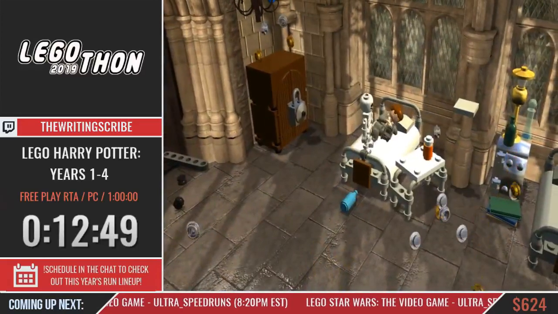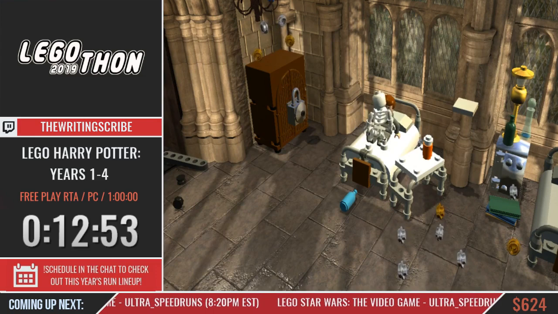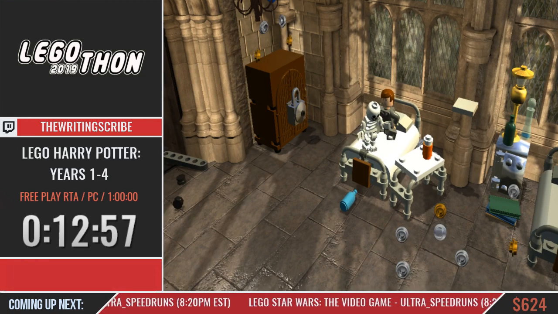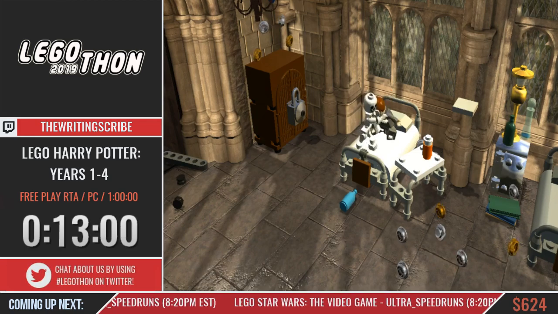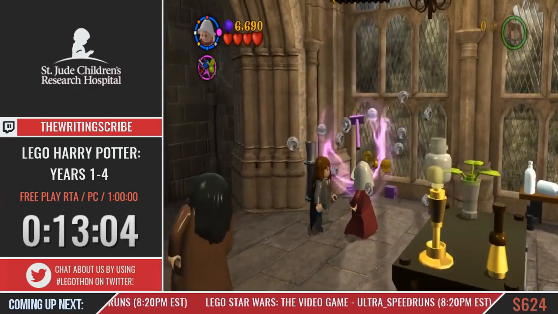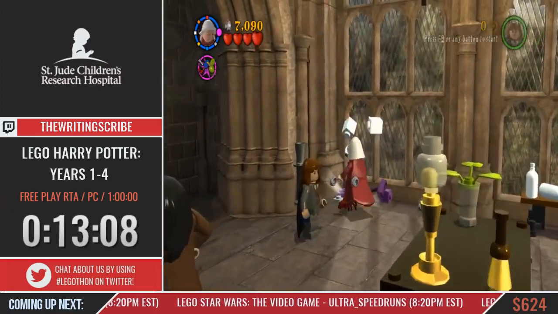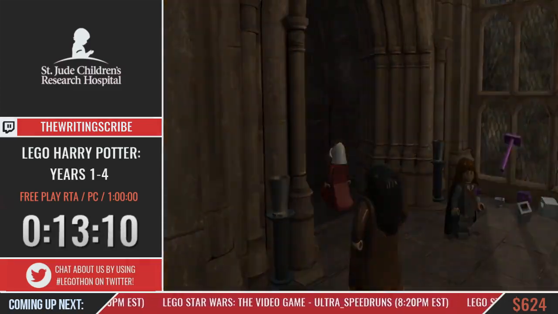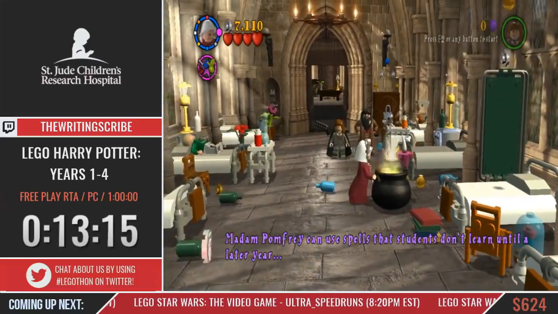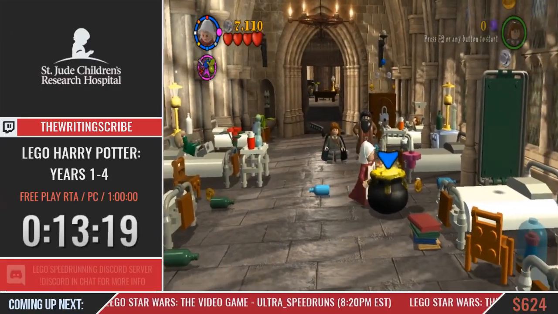Oh my. So, unfortunately, I missed Skeleton Skip. It's really sad because now we have to watch the skeleton do his little dance. Normally in runs, if you miss Skeleton Skip, it's almost a reset because it's a really hard time loss to come back from.